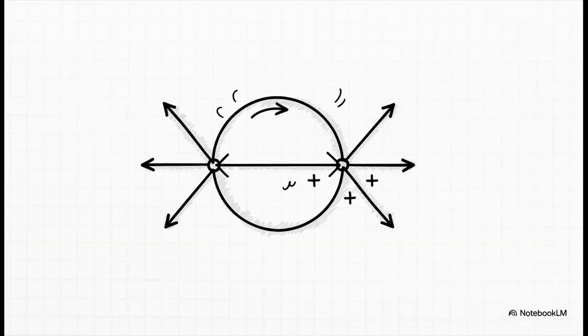Now, step 2, this is where the real magic happens. Geometry and symmetry. Just picture the loop from the side. For every tiny bit of current at the top of the loop creating a field, there's a perfect match at the bottom. And guess what? Their up and down field components cancel each other out. They're gone. The only thing that's left is the part of the field pointing straight down the axis. This insight is huge, because it means our problem just got way, way simpler.